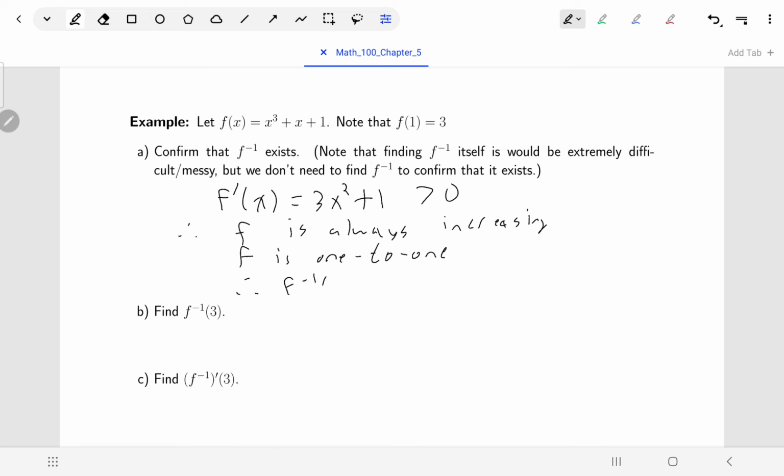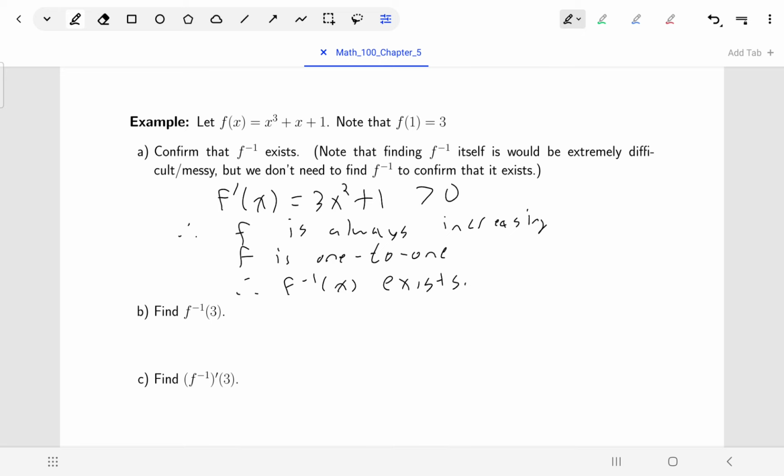So f inverse definitely exists, except now the sad news is the equation for f inverse would actually be terrible. If you wanted to try to find it, you'd be looking at trying to solve where x is equal to y cubed plus y plus 1. So if we did our exchanging x's and y's and tried to solve for y, that's what you'd have to do. There is a formula, kind of like the quadratic formula, that can be used to solve cubic equations. The formula is about a dozen times uglier than the quadratic formula. So although it's theoretically possible to come up with some sort of an expression for whatever this inverse is, I personally don't want to find it.